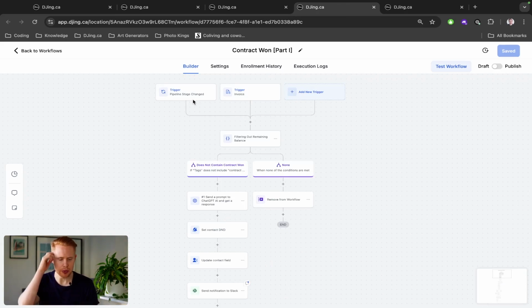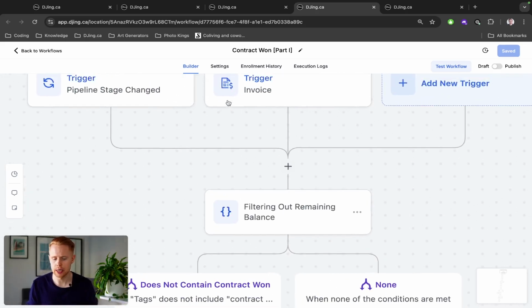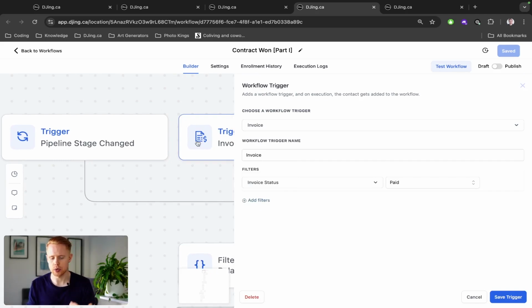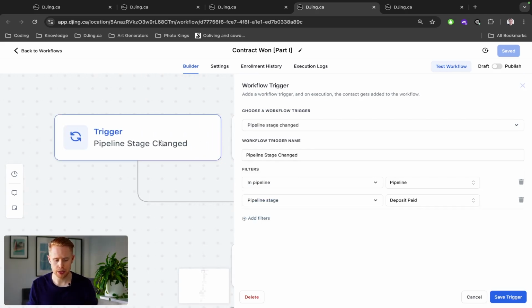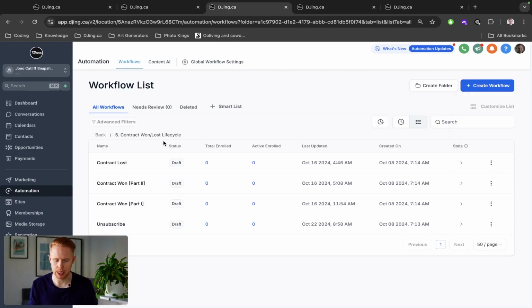And we're going to walk through every single step here just so you get an idea of, first of all, what's going on, but more importantly, why it's happening the way it is. Feel free to change things up as you see fit, but this is what works well for my business. So to start, we have two triggers here. We have one that is when the client goes ahead and pays the invoice, right? Awesome. The second trigger is if the pipeline has been changed to deposit paid, right?